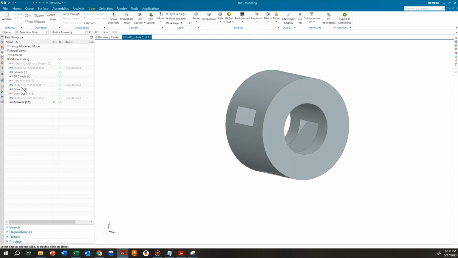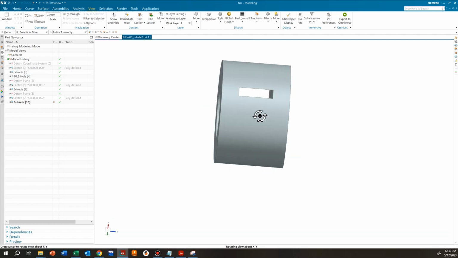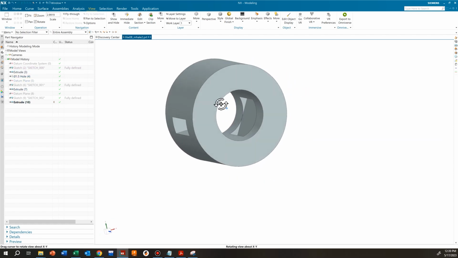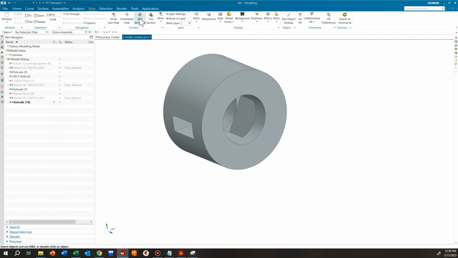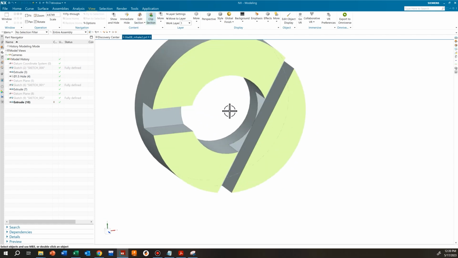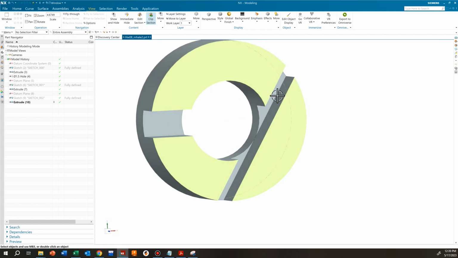You can see them over here in your part navigator that they're kind of grayed out. It means they are hidden. They're still there. They're still driving geometry. They're still doing their thing, but we just can't see them. And it tidies up our model a lot, so we can way easier see what's going on here. In fact, if we wanted to turn that edit section back on, I can see these cutouts more clearly.